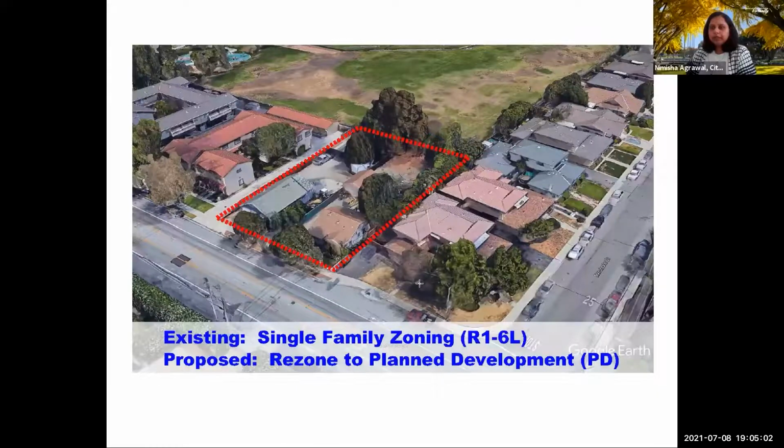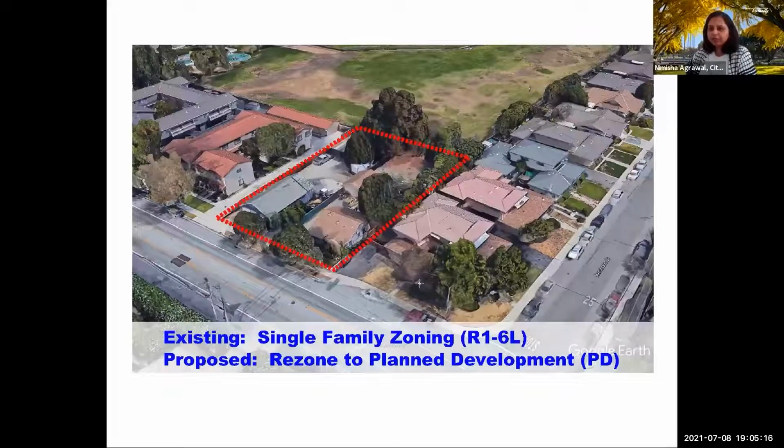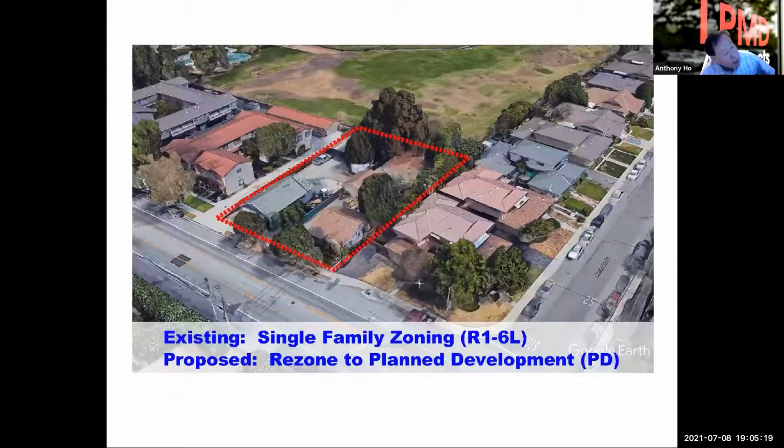So I do see that there is a question in the chat. I think it also refers, are there sketches of the 3-story buildings? We don't have some elevations. Yeah, we don't have a model yet, but we will prepare one, per Mr. De Rossi's request. I think it's a good idea, and we'll show how we plug it into, for example, like this map now on the screen. We can plug it in, and so you can visualize it. Sure, we will do that. Thank you.